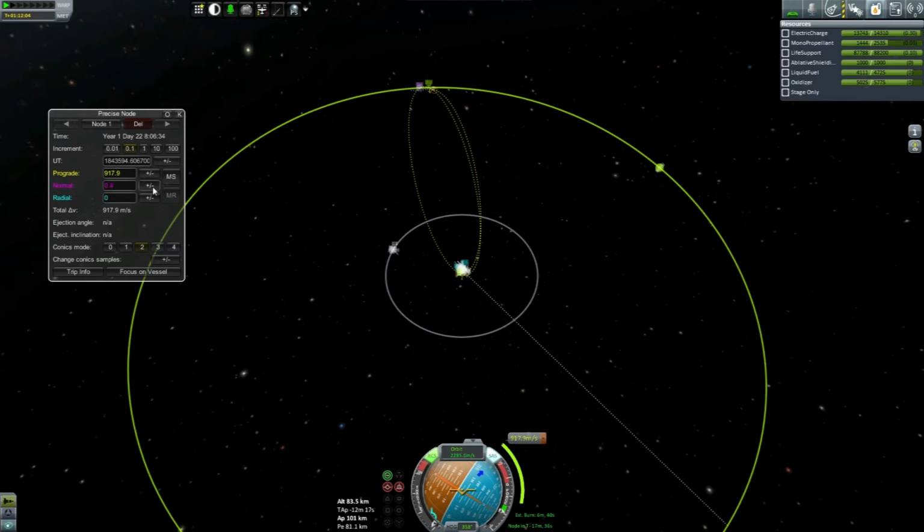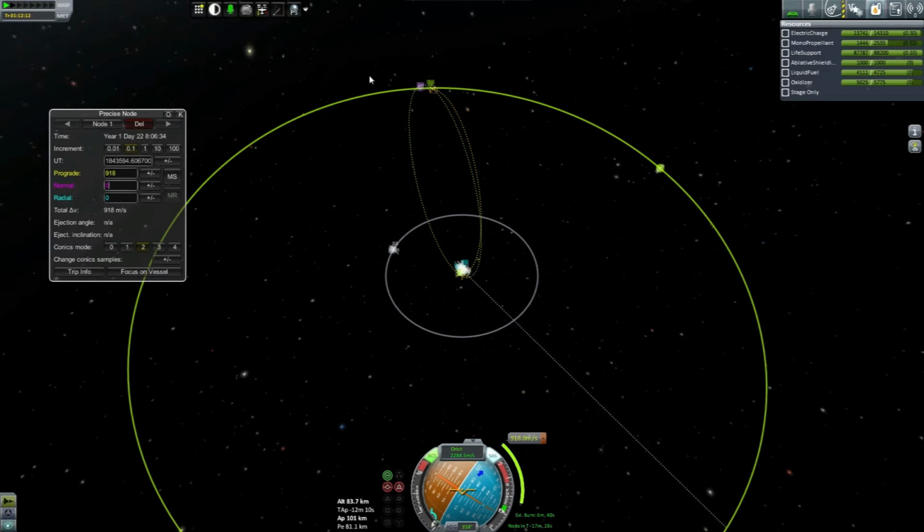What about normal? No, that's not doing anything. Okay, 279, 276, further away now. That is a tight arrival window.